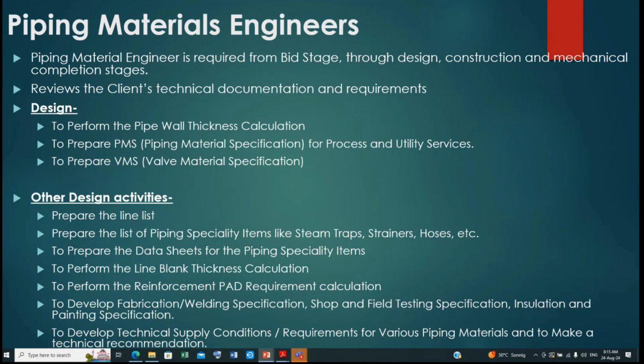In this bidding phase, when we are doing a cost estimation, let us say that in a total plant we have 5,000 lines. Out of those 5,000 lines, which materials are applicable? Accordingly, we have to prepare the pipe classes. There is a document, the piping material specification. We have to prepare the pipe classes, select the appropriate rating of the components, and select the appropriate thickness of the piping.